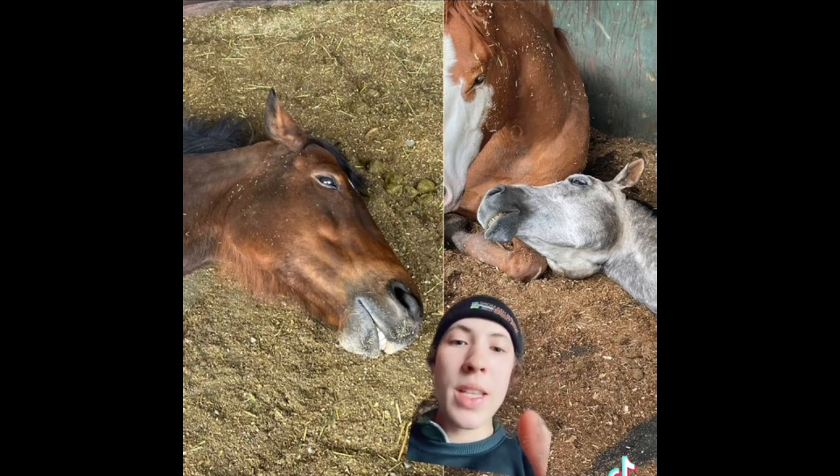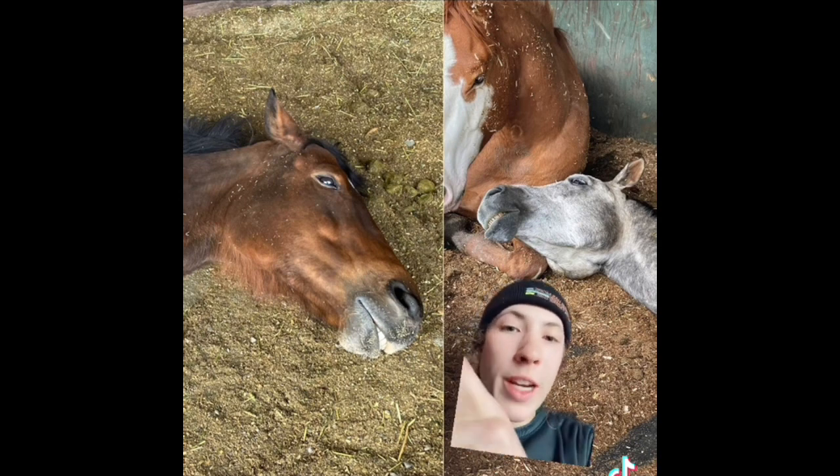Obviously these are not the same horses — this is Harlow colicking in the left photo and this is Pogo sleeping in the right photo. Notice how you can see the gap between his bottom lip and his teeth; that is because he is not pulling that lip back into a grimace and clenching his jaw. Also notice the lack of chewing muscles engaged, whereas in Harlow's photo you can clearly see she is clenching her jaw and biting down quite hard. Pogo's ears are turned out a little bit, but look at the difference in tension — his are much looser, hers are very tense.